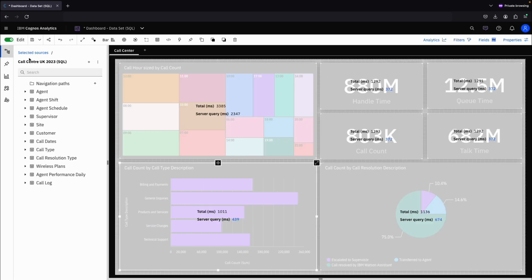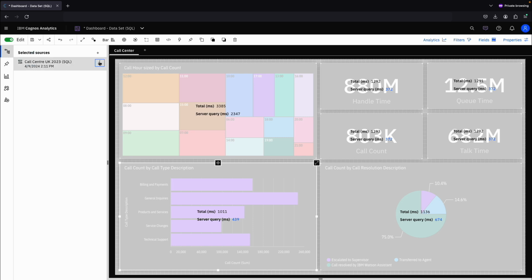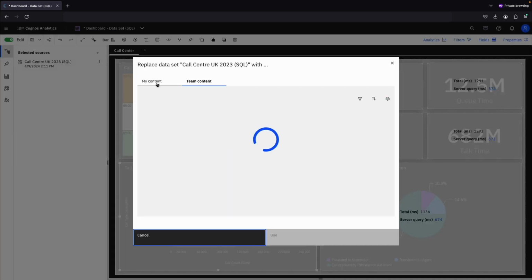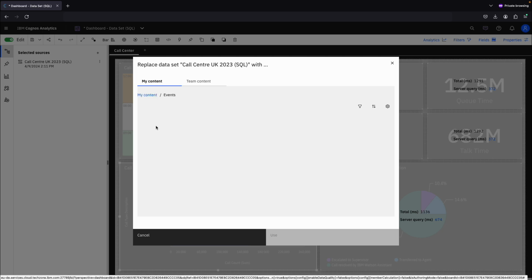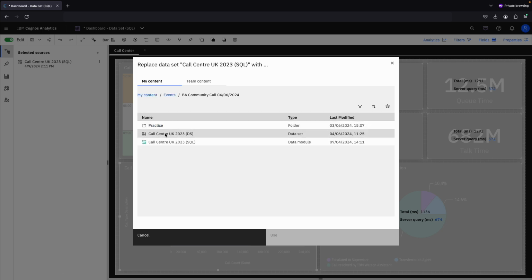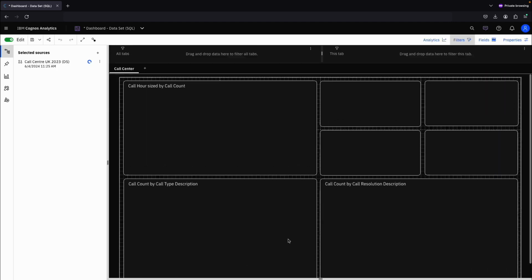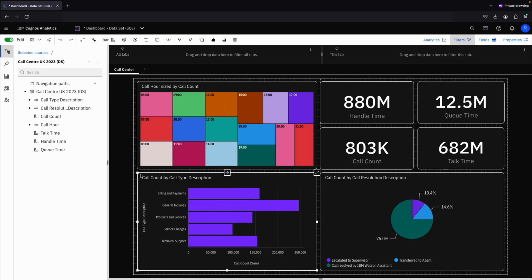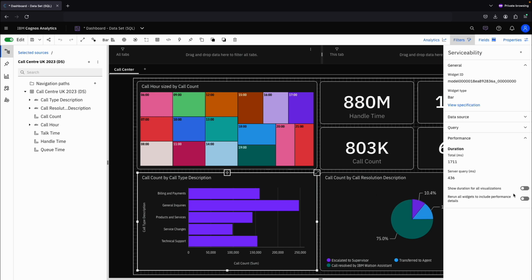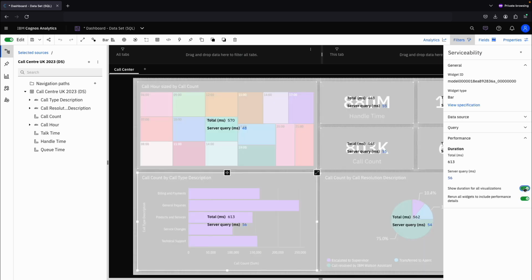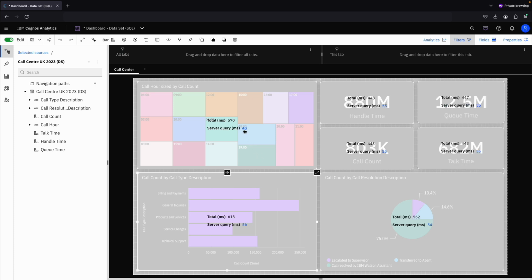But what I'm going to do, I will relink my data module to the dataset we have just created. This is the dataset we've just created. I relink my dashboard and I will capture the times again. So I've just relinked it, get the performance information, rerun and show the values. And straight away, you can see that from the hundreds and the thousands, we are down to 48, 56 milliseconds, 54, and so on. Massive improvement of the performance.